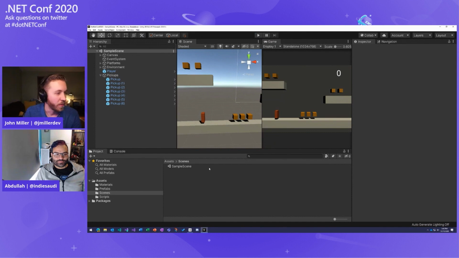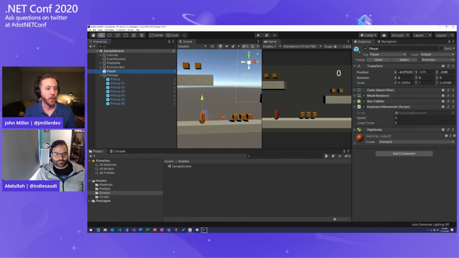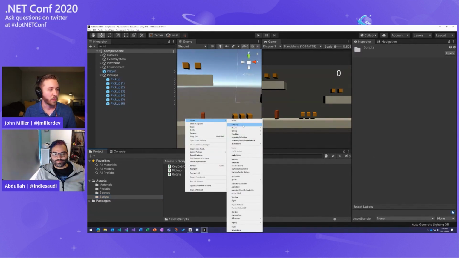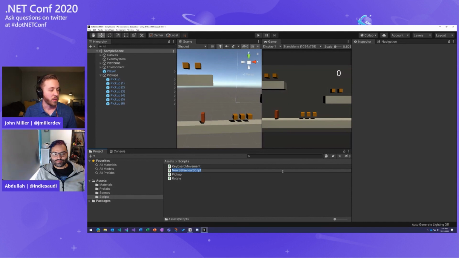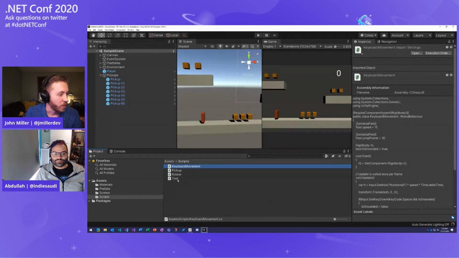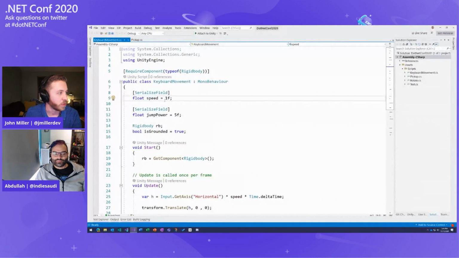So let me just dive in a little bit into exactly what I did here. With my player cube, I mentioned I was doing things with A and D and I wanted to move it. So what I did is I went down here in my projects folder, you can see right here in scripts, and I created this C# file called keyboard movement. The way you create code and scripts in Unity is you right click, you hit create, and then C# script, and that creates a new file, and I'll just name it something for now, but I created this code. When you double click on it, it'll open up in Visual Studio.